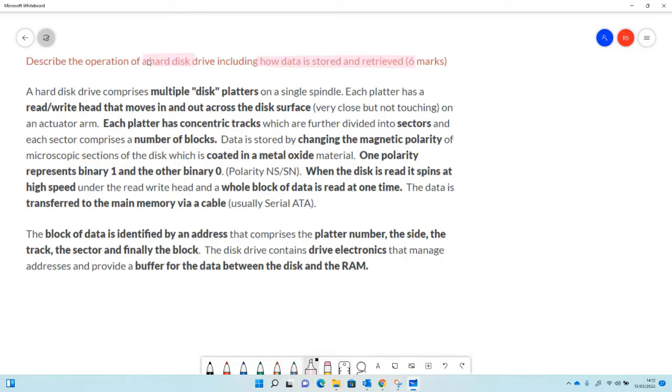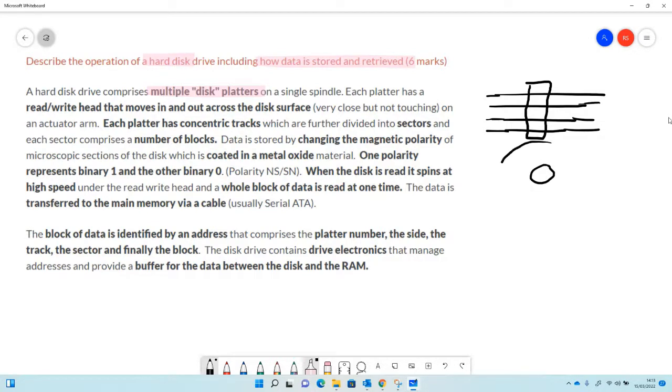So the hard disk comprises multiple disk platters. Each drive has a spindle, and on that are a number of platters, which obviously are all supposed to be the same size, and they are sealed inside a unit. Each of these platters is on a spindle, and imagine the spindle is in the middle, the disks around the outside. Each disk spins around on the spindle.